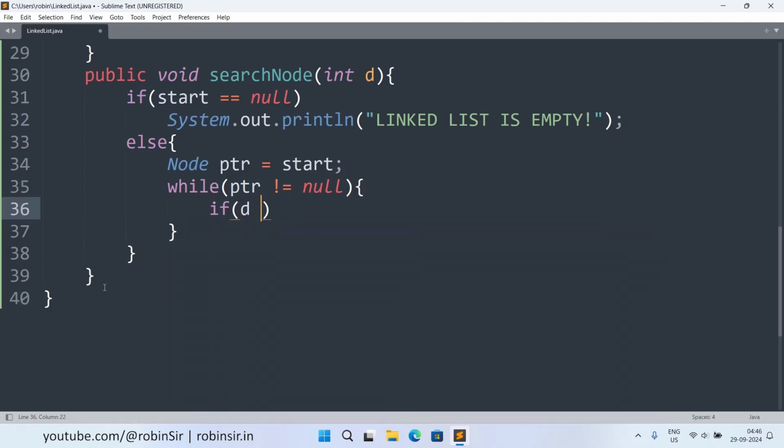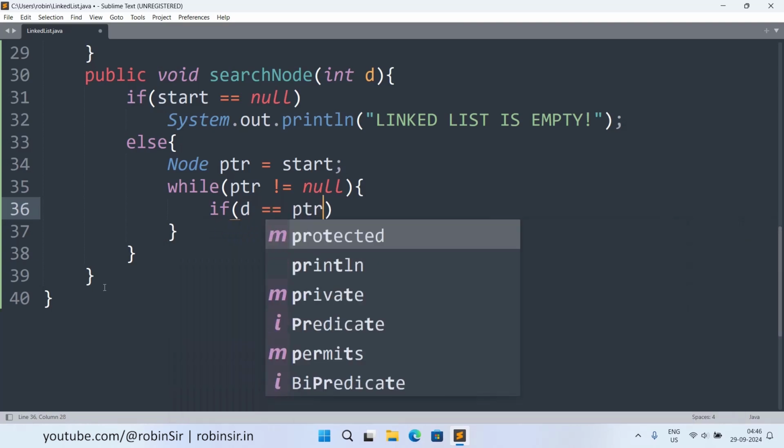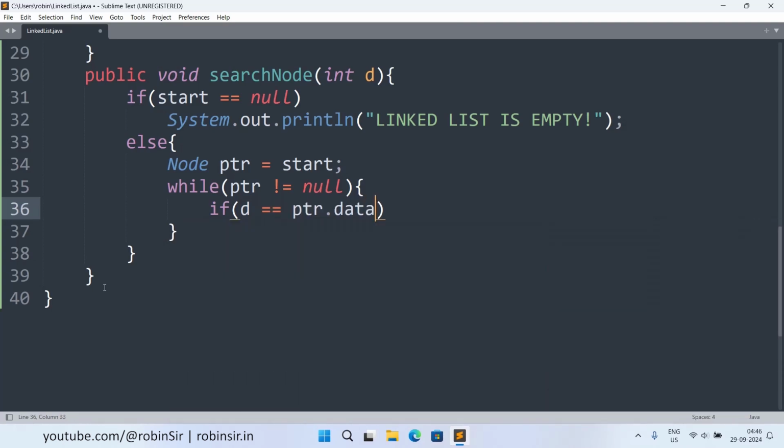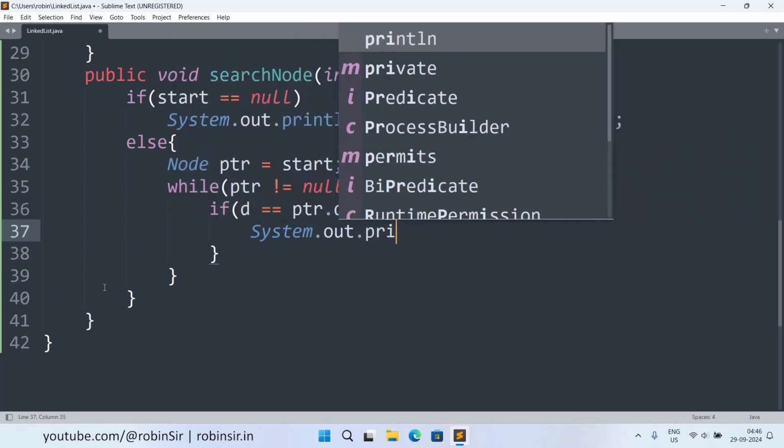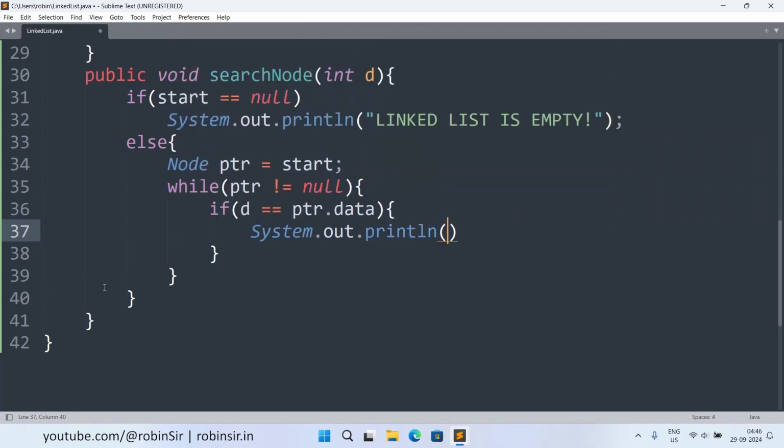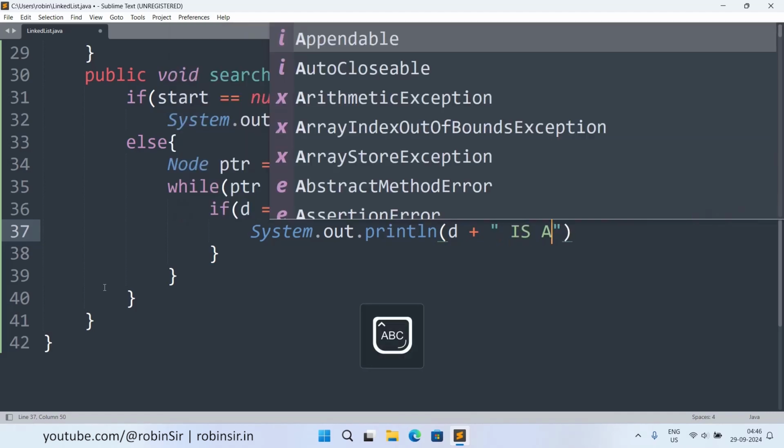So if d is equal to the data in the current node pointed by ptr, in that case we print that d is available.